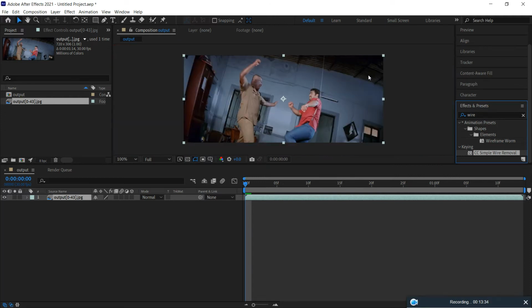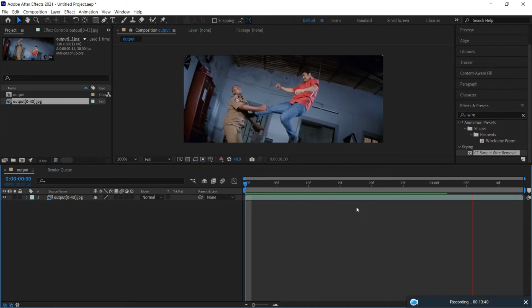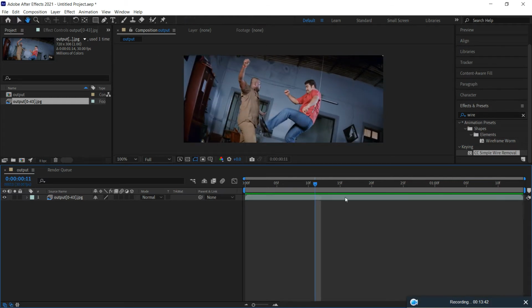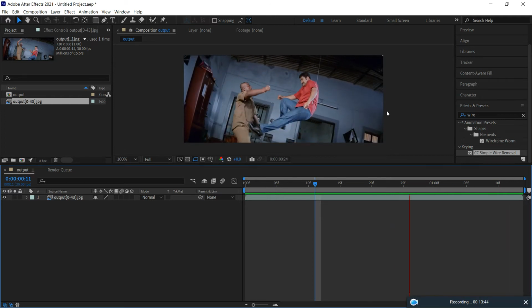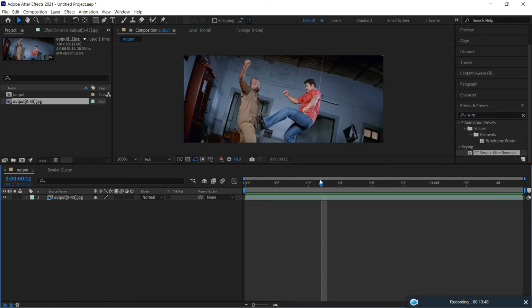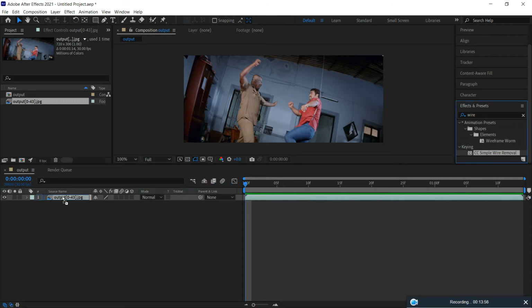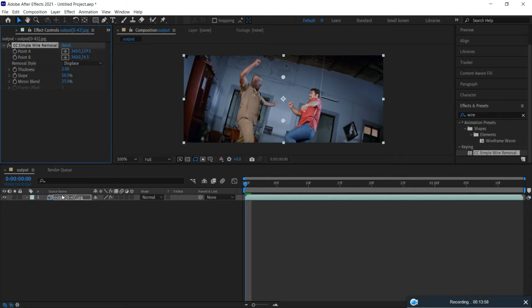Okay, first of all, before applying this, I'll play this and show you. You see, this is what happens. He kicks, he jumps, and then he kicks. Okay, he jumps and then he kicks. Now I want to do a simple wire removal here, where I just drag and drop this on the timeline.